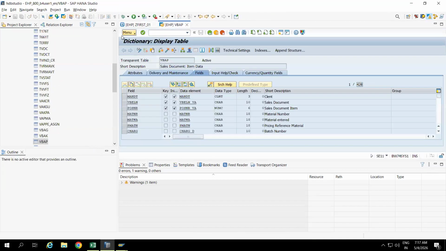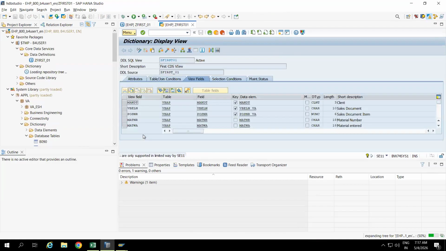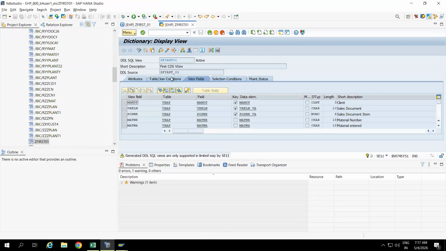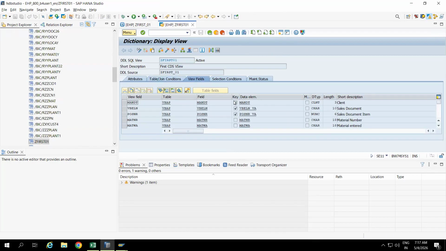Go here and go back. I will give display. Now you can see these are the fields. What are the keys here? Whatever we made, those two are the keys.